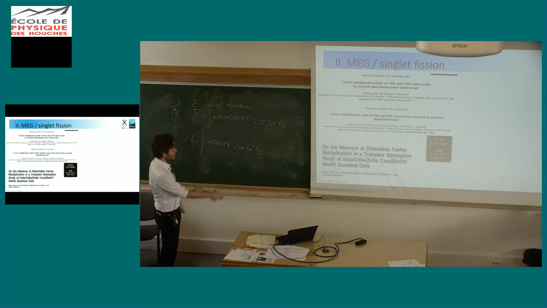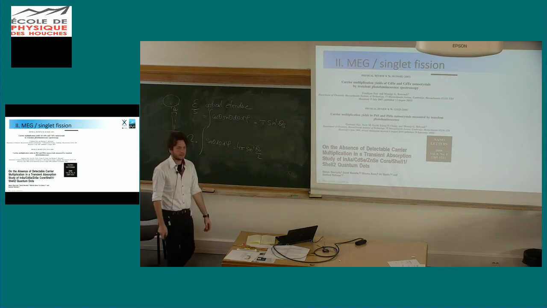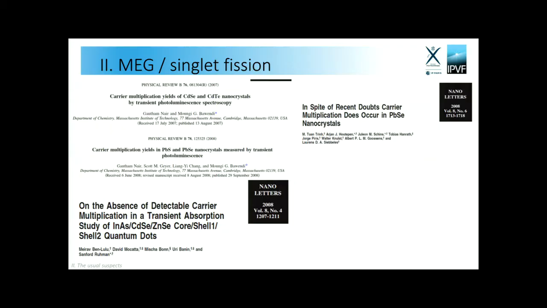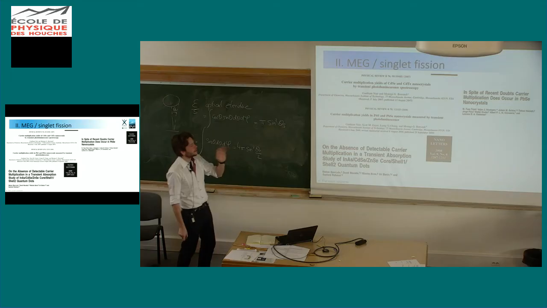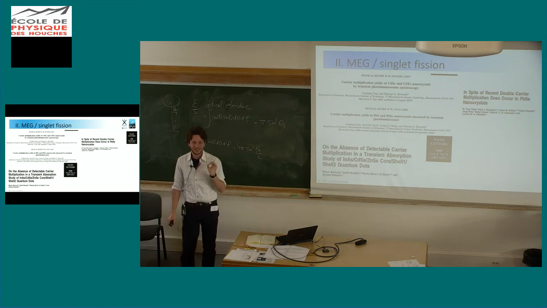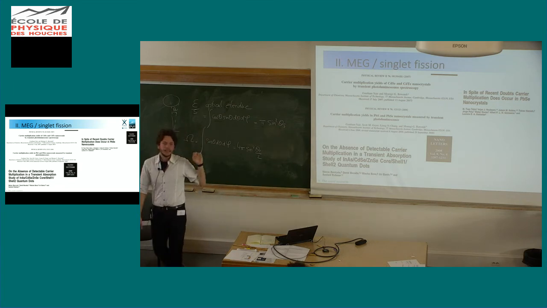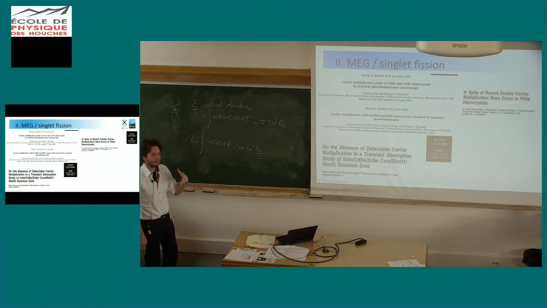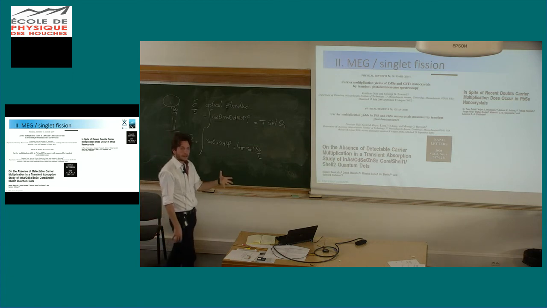And then there was this paper coming out telling, okay, there is no detectable carrier multiplication in such and such systems. Then came this paper, and I just love the title of this paper. In spite of recent doubts, carrier multiplication does occur in these nanocrystals. And these kinds of controversies can, of course, be quite painful for the authors involved.